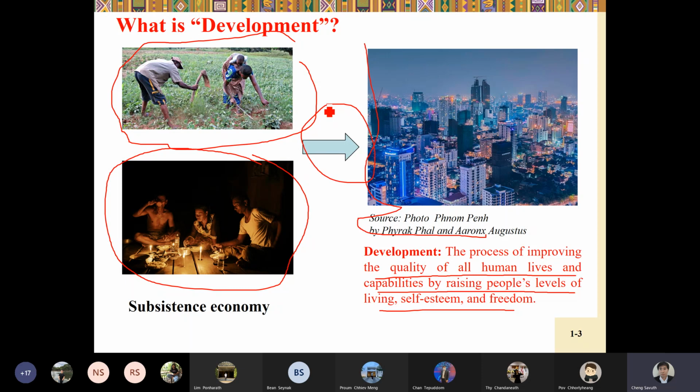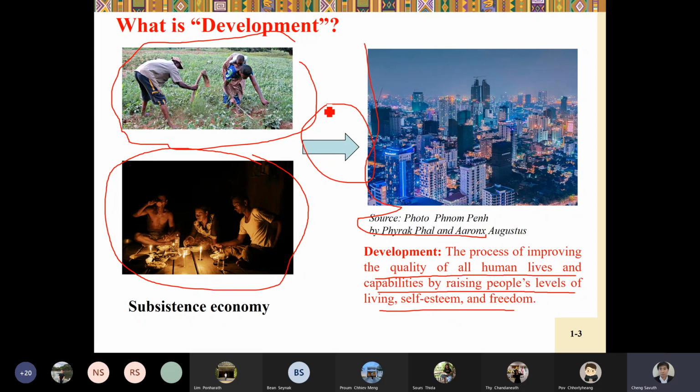You see many countries in Asia, especially in Southeast Asia. Like in Cambodia, we transformed from a low income economy and then we moved into lower middle income. And then we expect to become an upper middle income nation by the year 2030, and then we expect to become a high income economy by the 2050s. So there is a staged process of improvement.